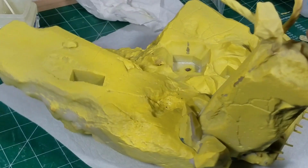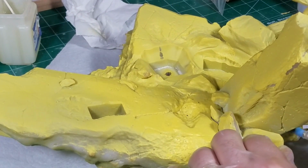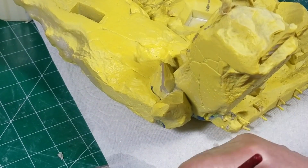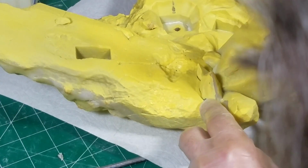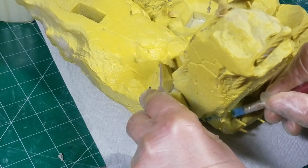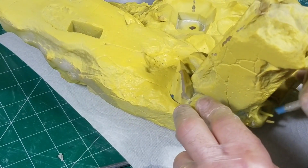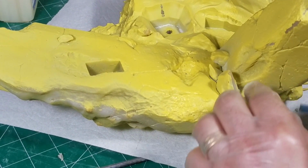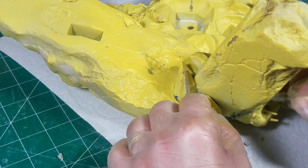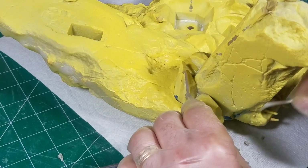So now I've got some Safety Solve in my cup here, and I'll start smoothing out the areas I've already got filled, getting any of the excess Aves off. I also like to use Q-tips in the Safety Solve. You can get into areas great for smoothing them out.